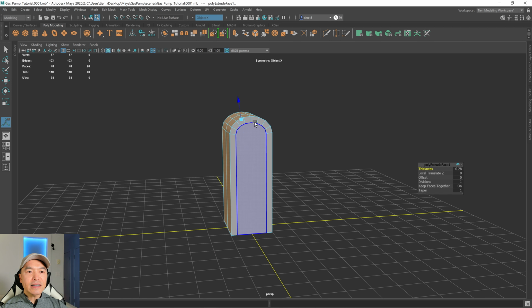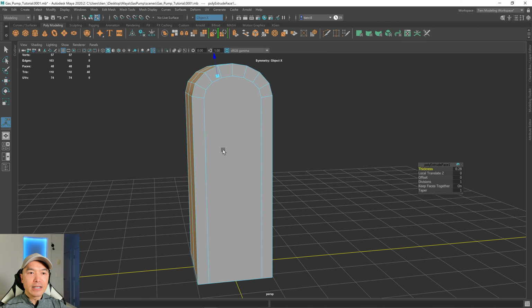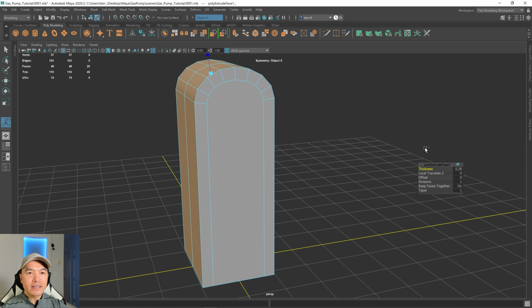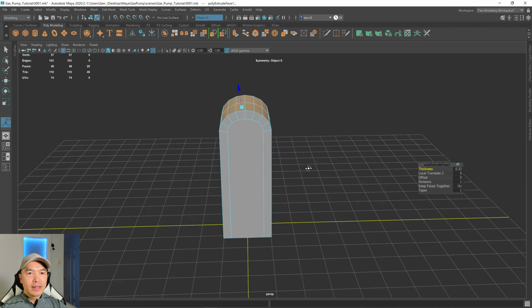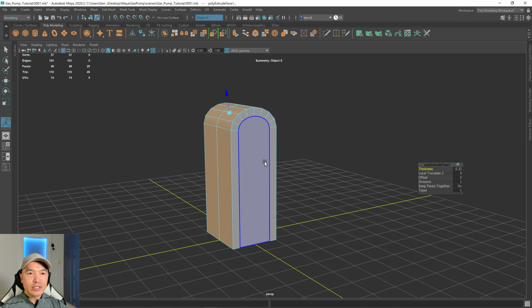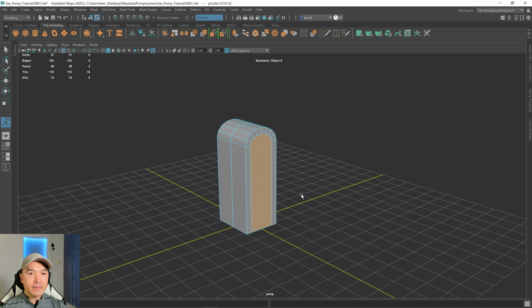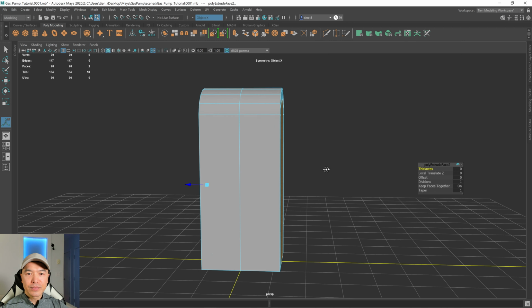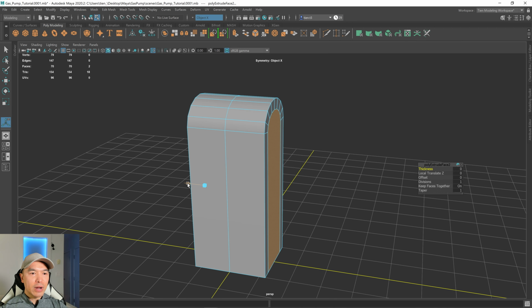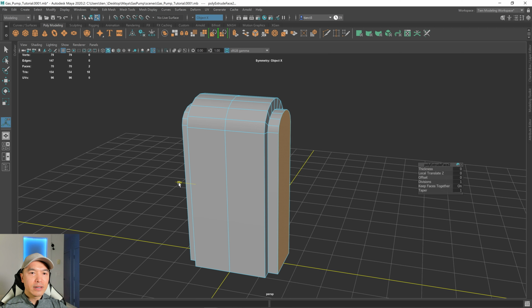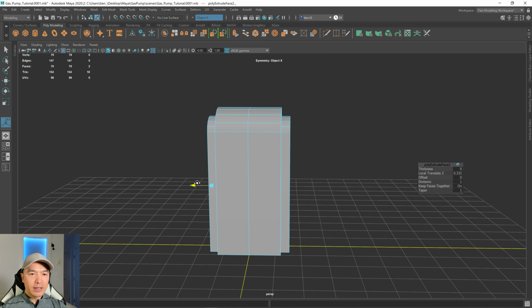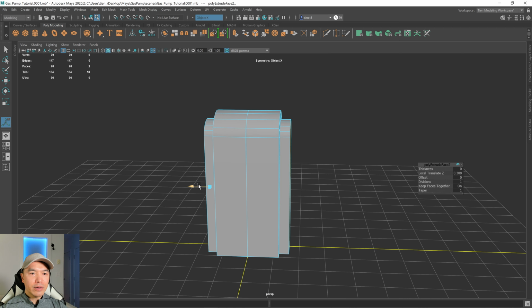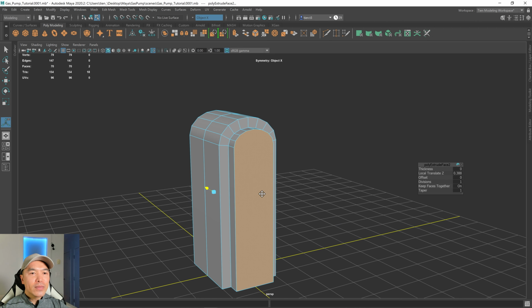I'm taking into account that we'll be scaling this up as well a little bit. So I'm going to make this side section a little bit thicker. There we go. Now what we want to do is extrude this face as well. So let's select it, hold down Shift, the right mouse button, and extrude. And in this instance, we can just drag this arrow out. And there we go. Maybe a bit further. There we go. All right.